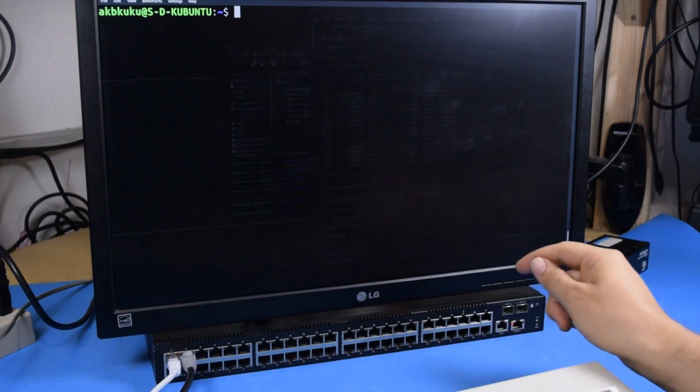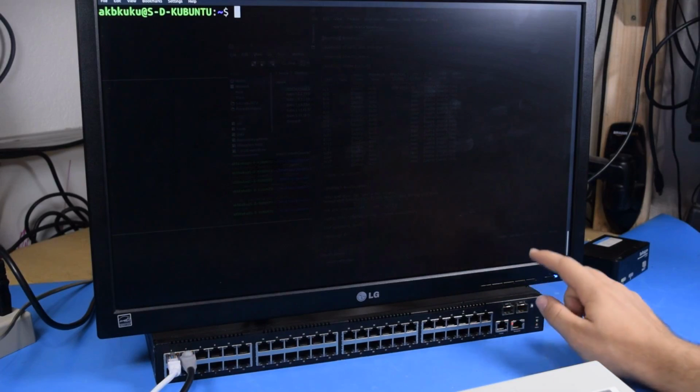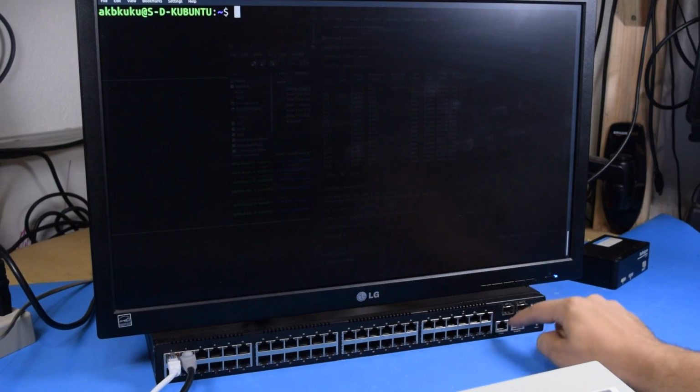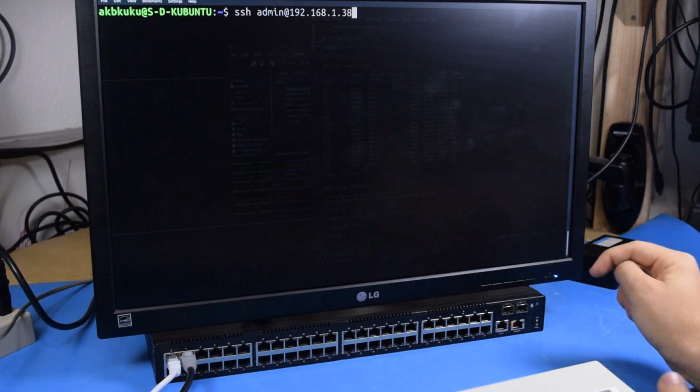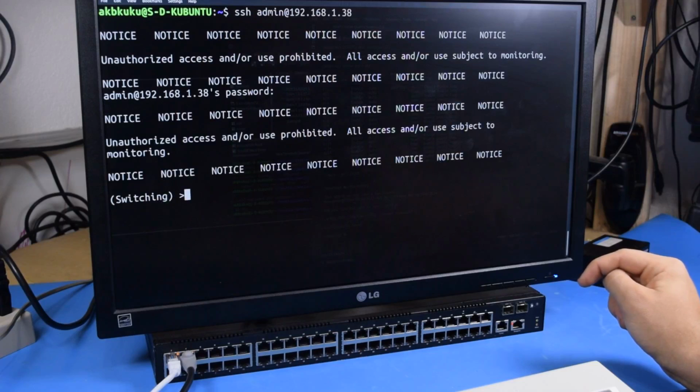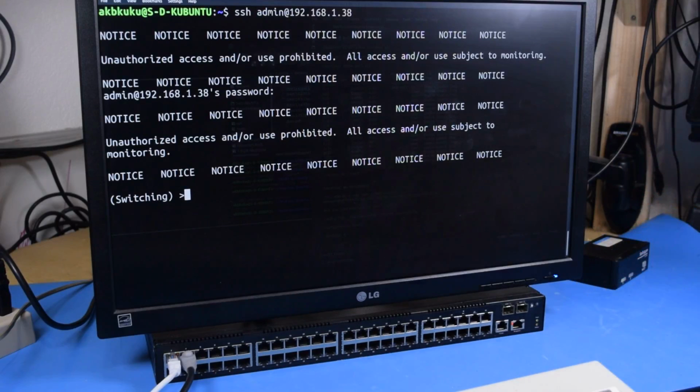So I can get into it without needing a console cable, but at some point during this, I may need to switch to a console cable, which is going to suck because I don't have one and I'll have to make it. But for now, I can simply SSH into this, which thankfully the previous owner did not change from the default password of no password, so I can get in. From here, I need to enable the advanced options, and from here I can show you what I figured out is the actual problem with the web GUI on this and why I can't get to it.